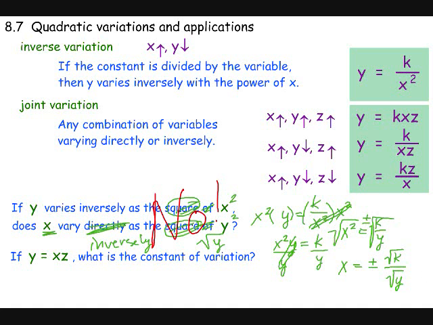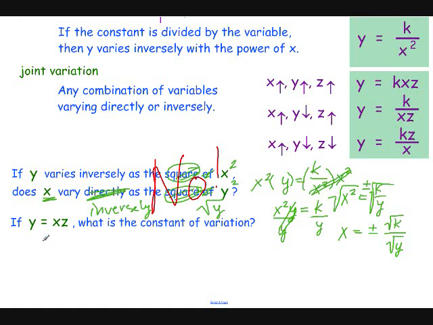Okay, let's see what we can do with this last question on this page. If y is equal to xz, what is the constant of variation? Is it that we don't have a constant of variation? Answer, no, Mrs. Turner. We do have a constant of variation. What would it be? What is the coefficient that we never bother to write down? Well, rarely bother to write down. That's right. So don't let yourself be tricked by this one. In this one, we still have a constant of variation. It's equal to 1.